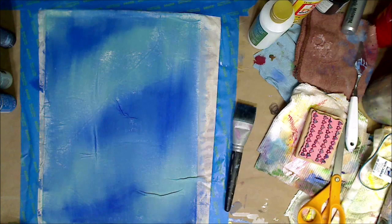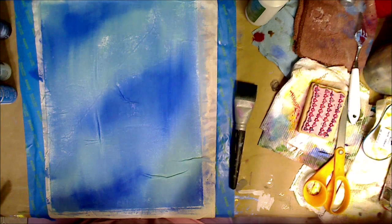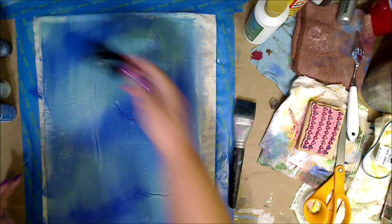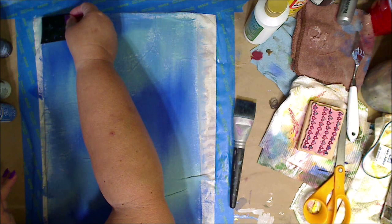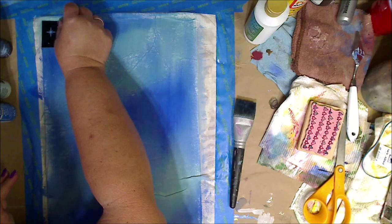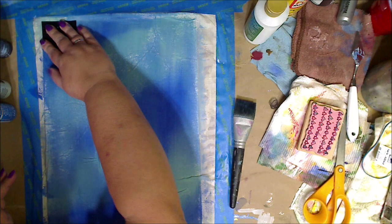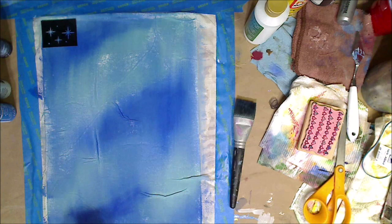So, obviously, you can see the bottom here, right? But it's more important for you to see. Okay. So, what I'm going to do is take these, and start where the bottoms are and the top of my paper. I'm not going to be using these sides that don't have paint. And I'm going to lay this here the best I can. I'm not into perfection at all, as y'all know. I like it to be nice, but if I look for perfection, I'm never going to do it. So that's why I like doing that. Okay. So we're going to set that there.